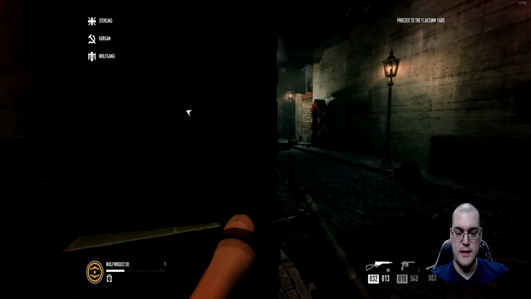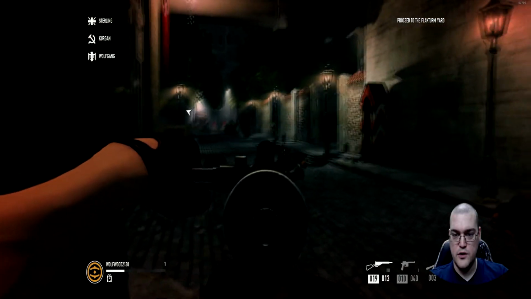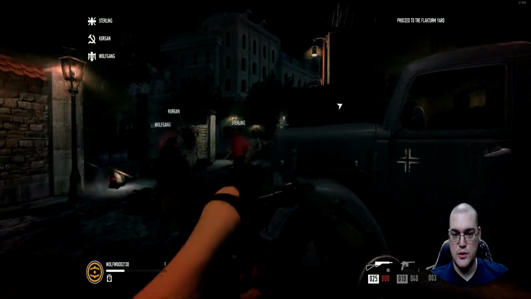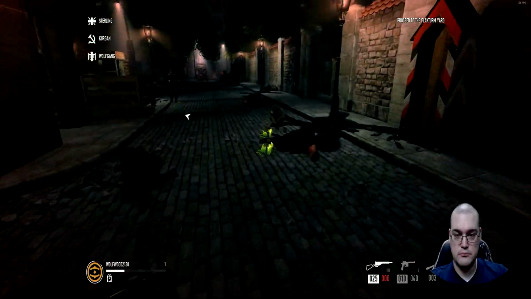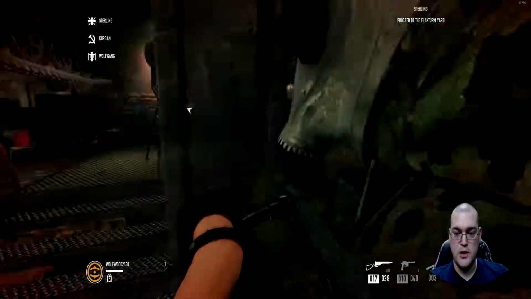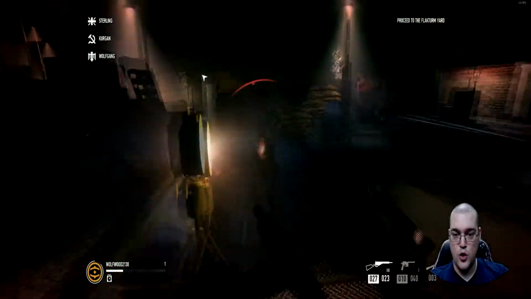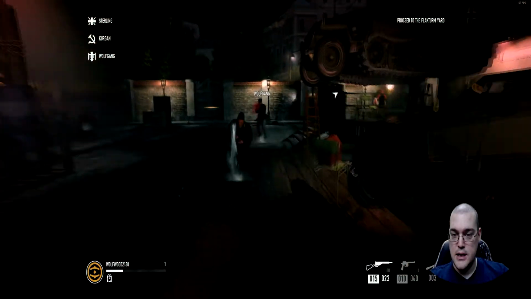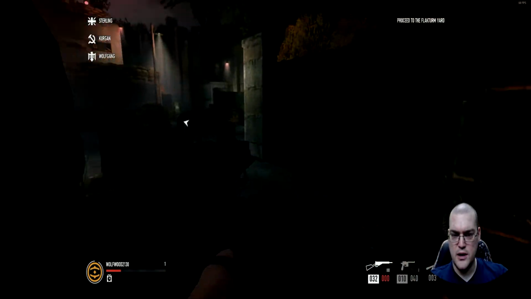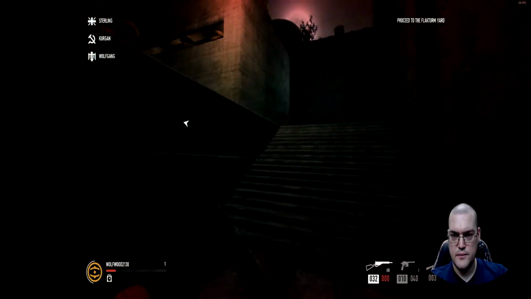The stream of enemies is incessant. It is never ending. They need to give you more ammunition, because most of the game is spent running around trying to get more ammunition. Enemies are bullet sponges, and I mean bullet sponges. They take so much damage. Headshots help, but aren't even necessarily one-hit kills. Okay, there's another machine gun nest up there.